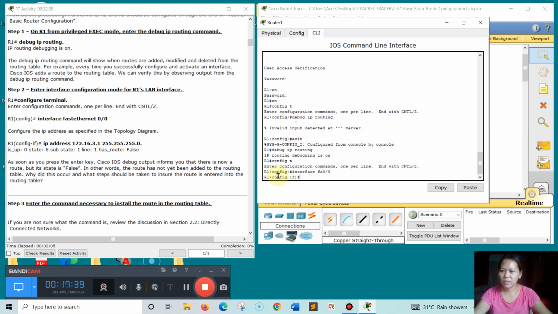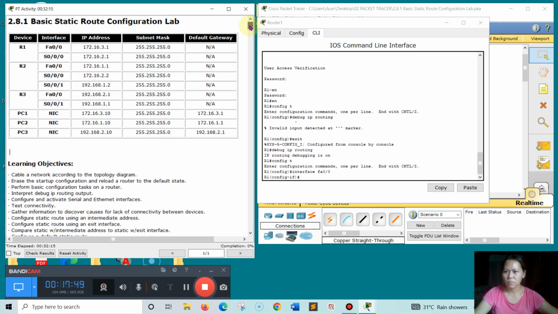So, R1 config-if ip address 172.16.3. So, let's check kung sakto diri. Nakabutang ba sa topology? So, carry ang nakabutang. So, let's copy na lang this one para short ta.